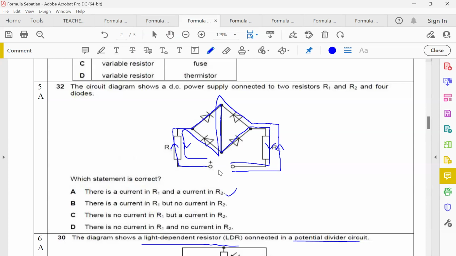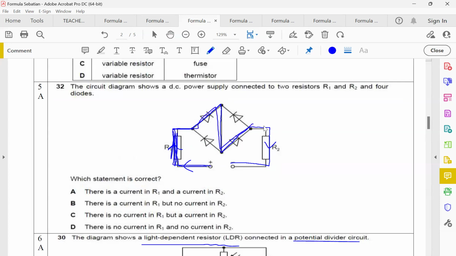Oh yeah, actually this is a DC power supply. Because he said a DC power supply goes from one to the other, but it'll still go. If it's a DC power supply, meaning positive to negative, it'll still go. There'll still be current in both scenarios. Exactly. You see this one here, the flow goes through here already, right?